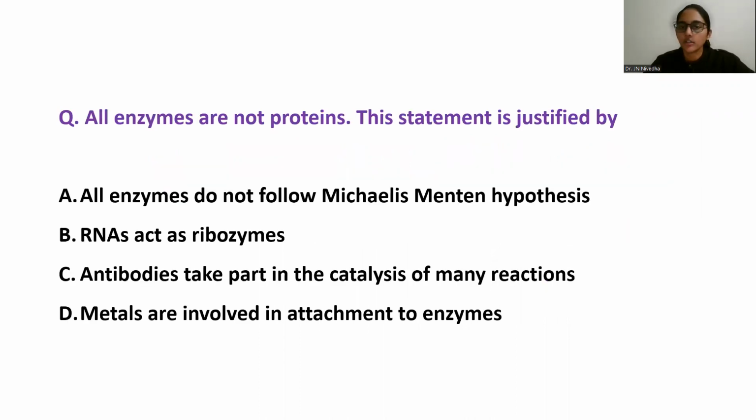All enzymes are not proteins. This statement is justified by, okay, so we have four options. Of these four options, which option do you think is the justification for the statement all enzymes are not proteins? That is what you have to choose. You should not choose which is a true statement. True statement is not what they have asked. They have asked the justification for the above statement.